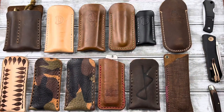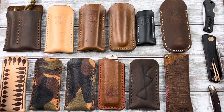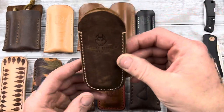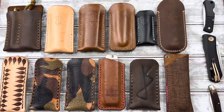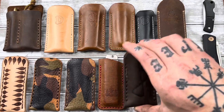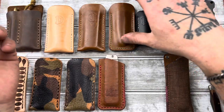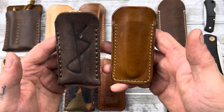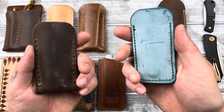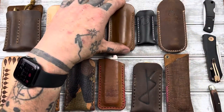They mostly all have slips, except these here on the edges, and a couple of them need to be remade. Slips like my Jack Wolf. I don't like the one that it came with, so I'm gonna make my own for that one. This was one of my first slips, and you can tell I have gotten much better with my leather work in just a couple months. So a couple of these are old slips and need to be redone.